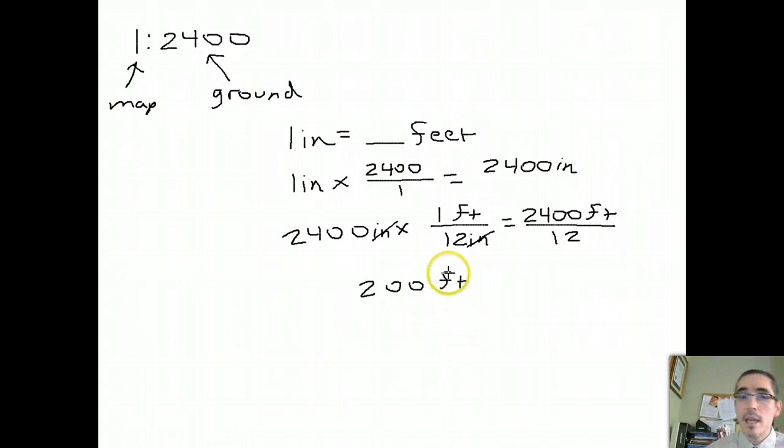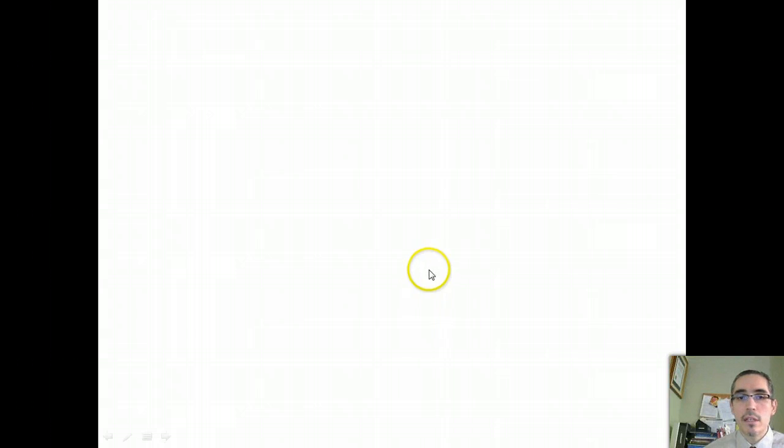And you can say that as a verbal statement. That is essentially what you've calculated. Okay. Well, let's look at it in a different way too, because I think one of the things that causes confusion is how to interpret scale in terms of size. So if we were comparing two representative fractions, and let's make them really simple. Let's say that one is 1 to 4 and one is 1 to 10.